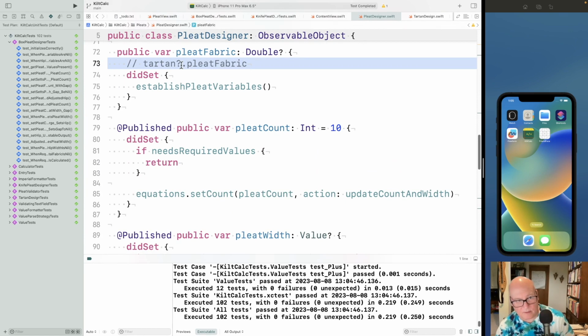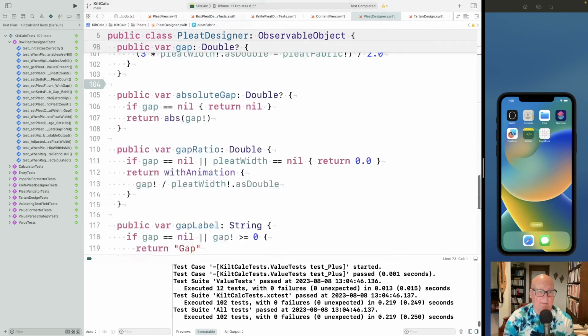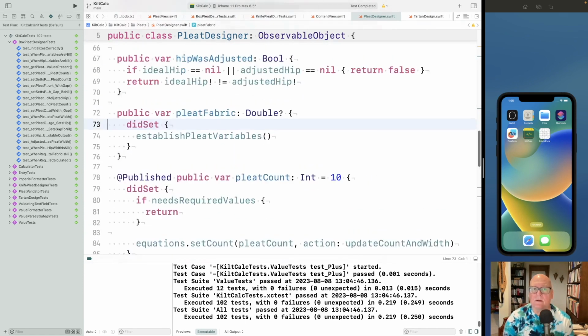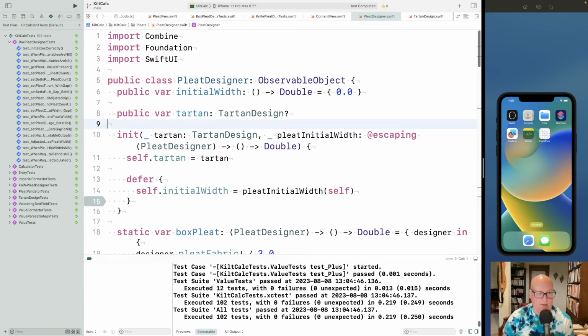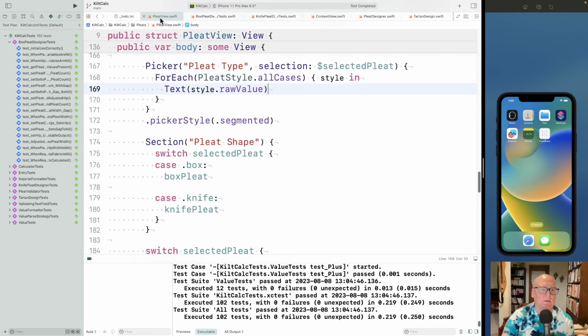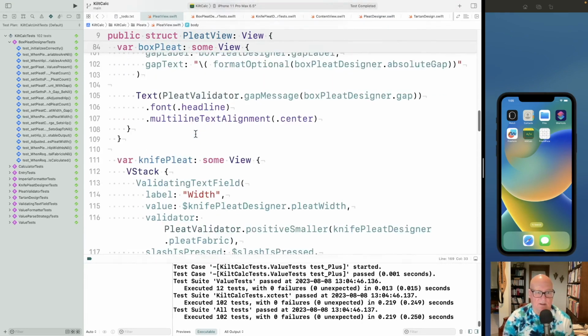Now we have our own variable for it. Okay, and I think we'll also look at pleat view. Yeah, that's like it was.